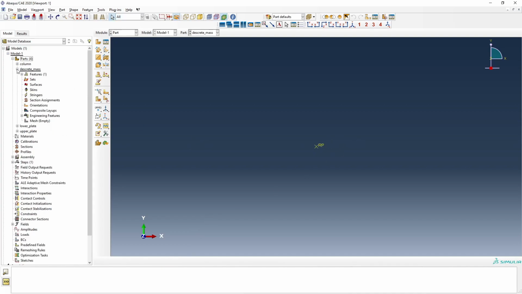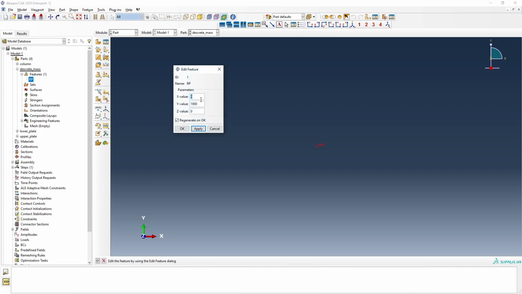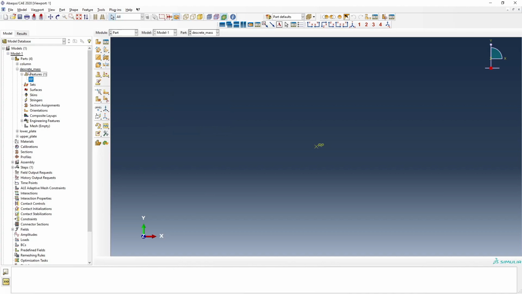So we can see here we have this point, and then we can edit that point which is created in y direction. So we can apply that one, and under this discrete mass, because it is the point created here and it has the discrete mass, there is no mass defined here.